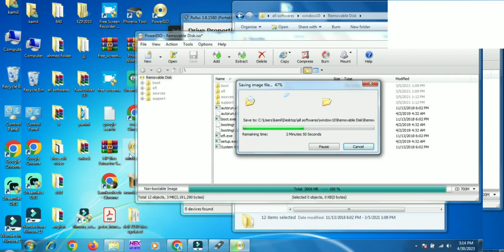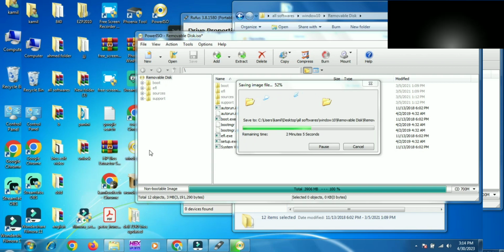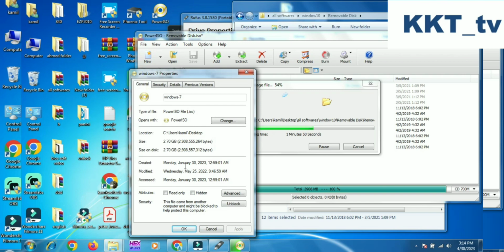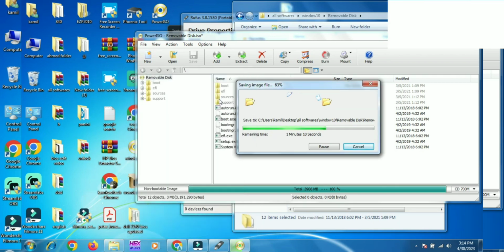This ISO will show the raw file. You can see this is already. So immediately you have internet, then you download. But if you don't know how to download, and you have a friend that has a window, you see the file name here. Power ISO Windows 7. The file is ISO. So that is the major thing. And if you have an opportunity to borrow the flash drive from a friend, you can just go ahead and do this. Just copy this.